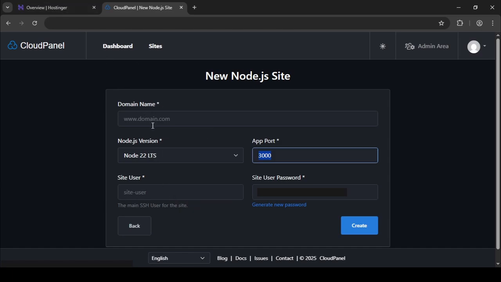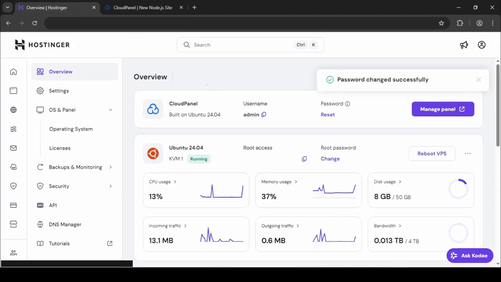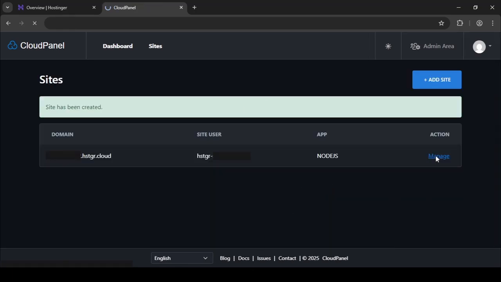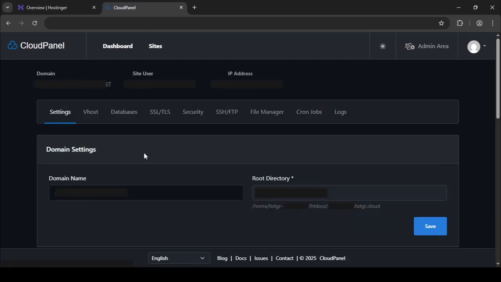So if you're wondering where you get the domain name, if you have your domain name, you just copy and paste that in here. I am going to use the one that comes with the VPS by default, just for testing purposes. Okay, and you get an auto-generated username. Okay, this is good for SSH, and I'll show you later how you can do the SSH to connect to this. Okay, just click create, and remember to copy this password, save this. So now just going to manage, and now you see all of this. Okay, so the root directory is this. Okay, and I'll show you later what all of this means.